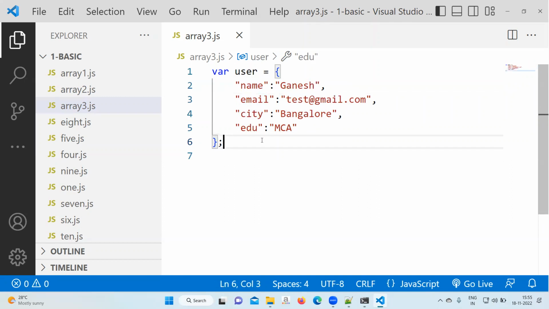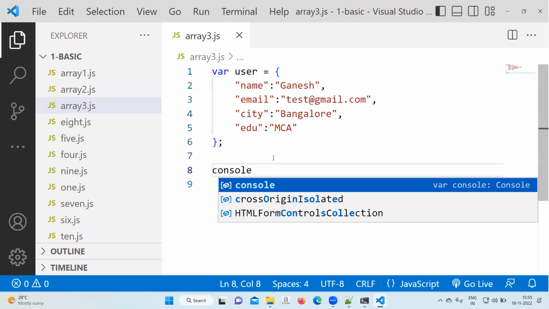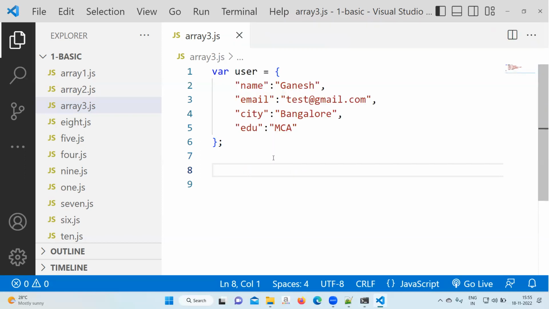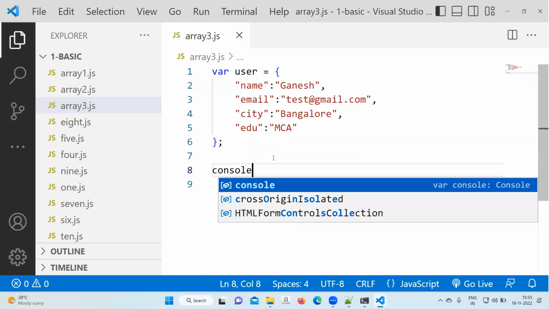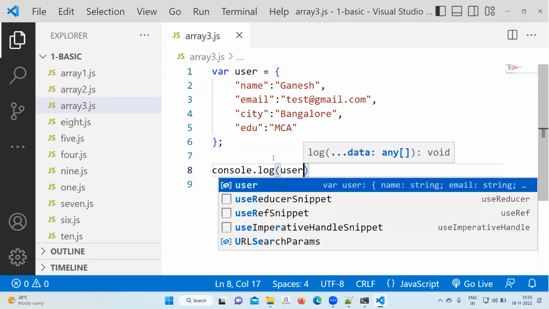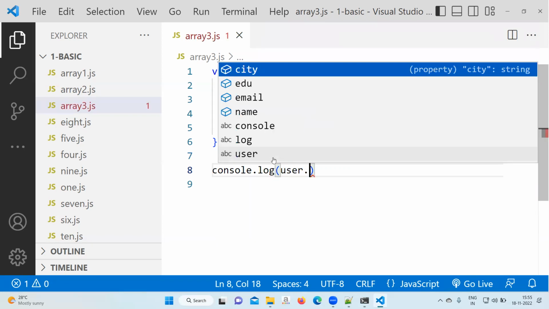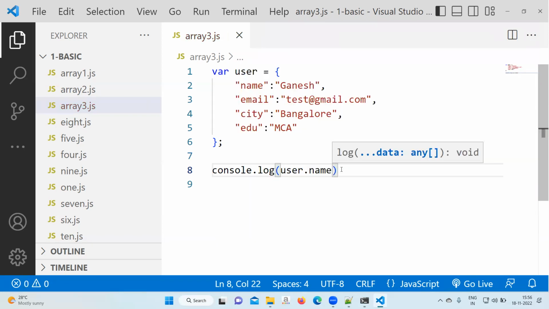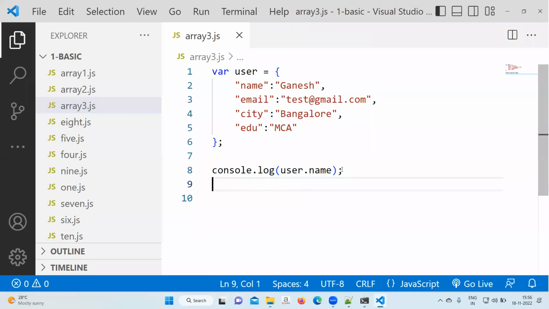Coming down, console.log. We can write user.name. It will give the name of particular user.